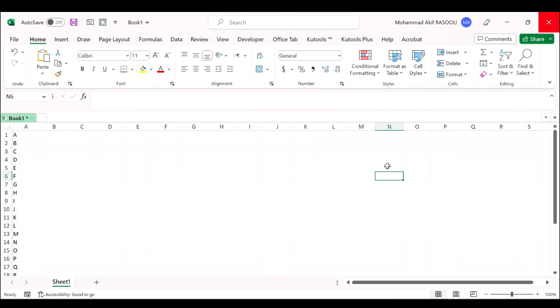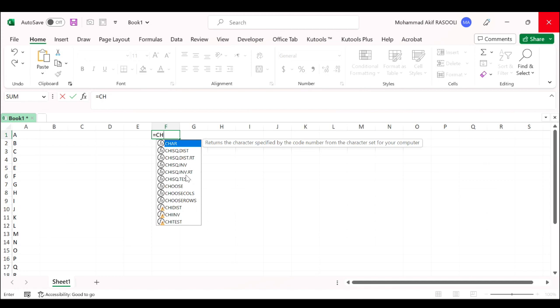Hi everyone. In today's tutorial, I will show you how to autofill alpha characters in Excel with a formula. You can also create a formula to autofill the alphabet into cells. Please do as follows. In a blank cell where you want to place the alphabet, enter the following formula.